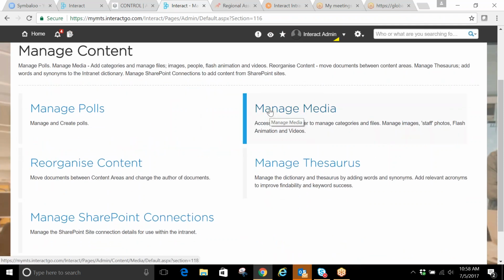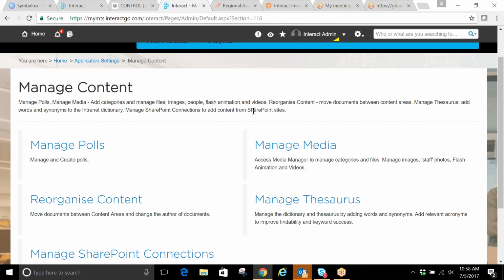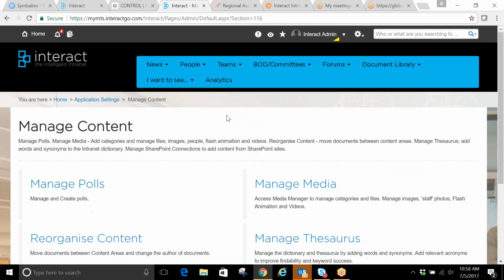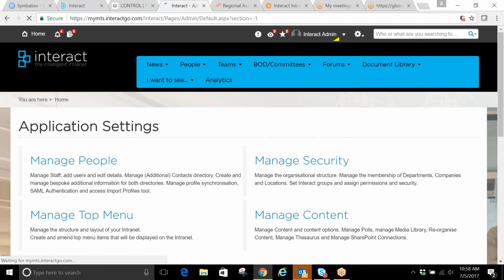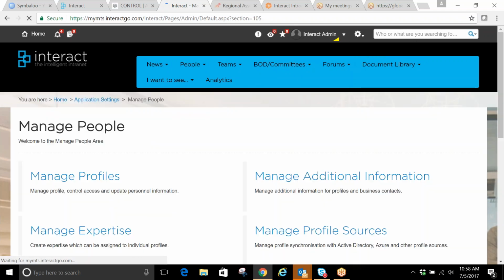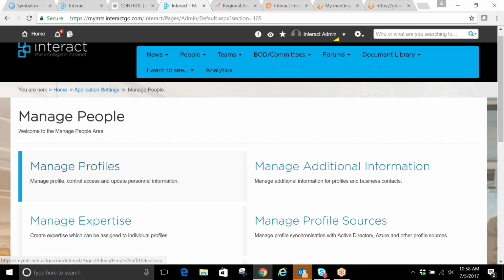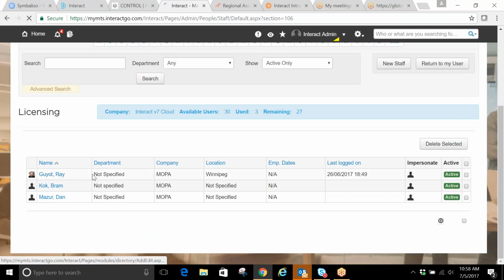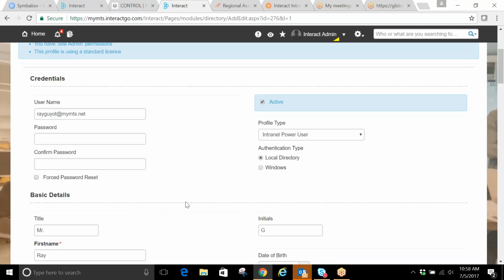Okay. Now, I've got the login information, don't I, for our site? Did you send me something new on that? I know you sent me the workflow. I must have the login information. I'm in your site right now, obviously. I can go in. It should be raygio@mymts.net, and I can't remember if I changed the password.